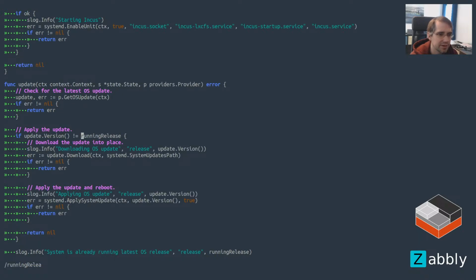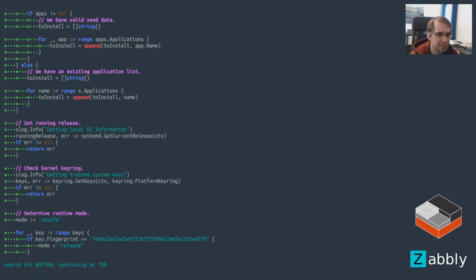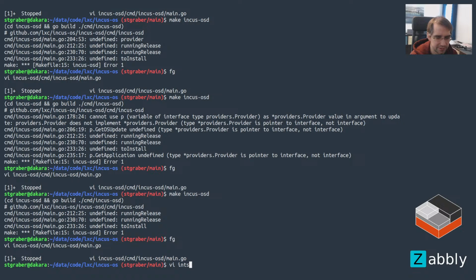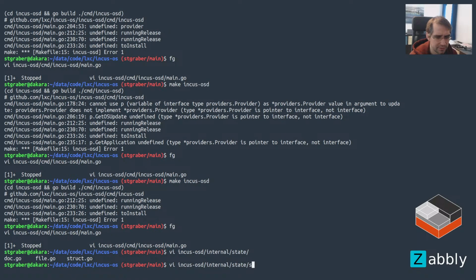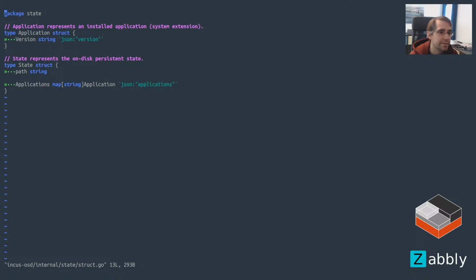Okay. Kind of feels like it should belong into the state. What else do we have in state? Yeah, it feels like we should just have a running release field in here.